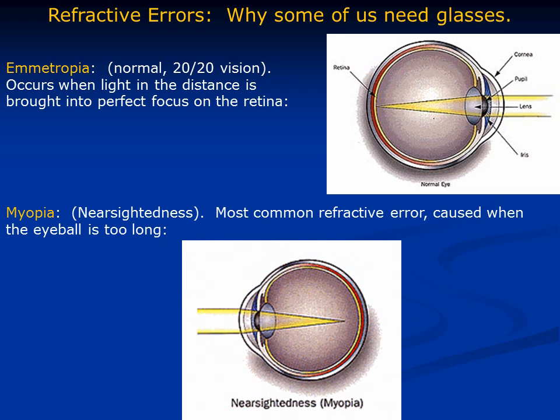The most common refractive error, myopia, is caused when the eyeball, generally speaking, is too long. It can occur as well if the cornea is too steep, focusing light in front of the retina as opposed to on the retina. And of course, you need to back that focal point up to be in focus on the retina, and how you do that is with lenses. They're called negative lenses. They move the focal point back.